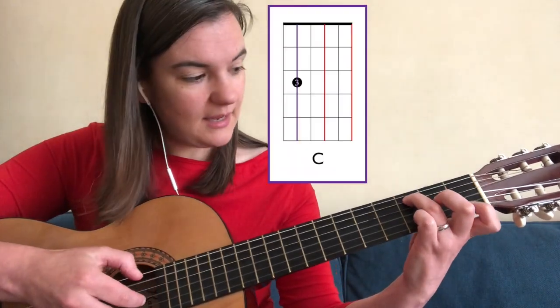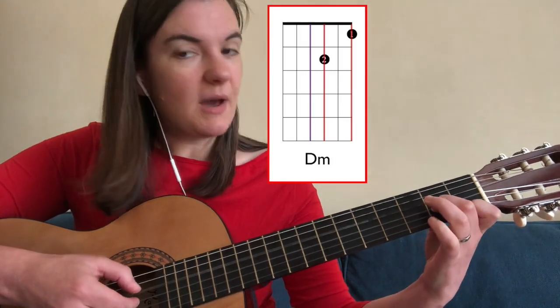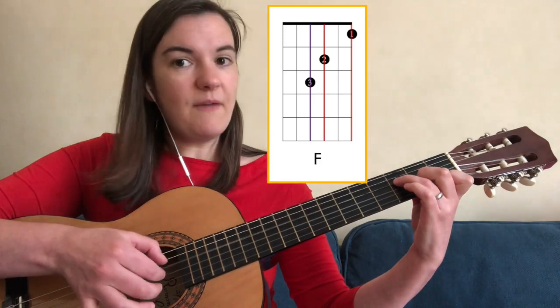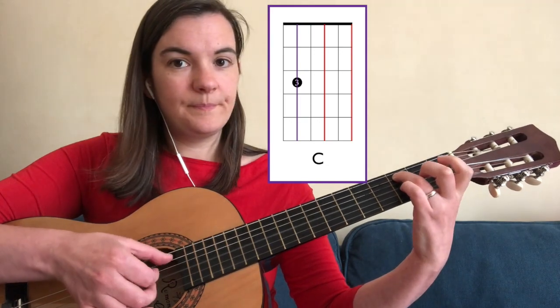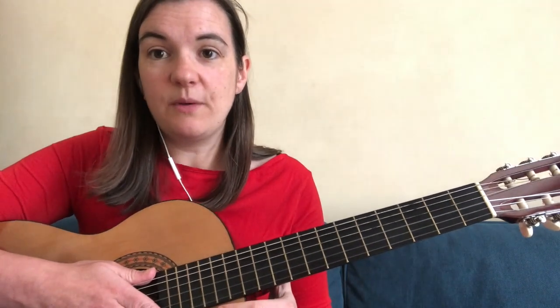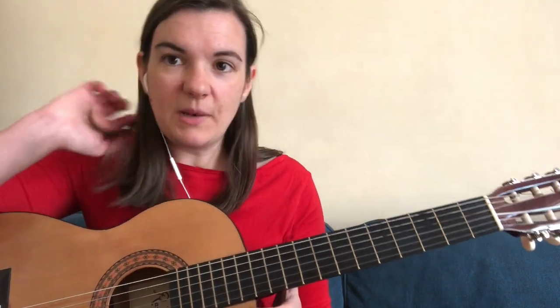We've got C, D minor, F, C. And that's the same all the way through the piece. So once you've mastered that, then you'll be well ahead. You can play it all.